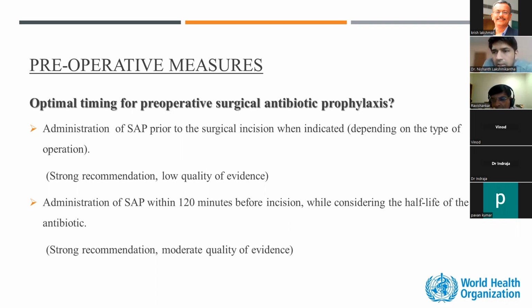So like I was saying, for anaerobic cover, you need to add metronidazole also along with your cephalosporin. And please understand that prophylactic antibiotic is a huge class by itself. But because there was a question, we just wanted to cover it through a rapid revision. Okay, sir, please go on.